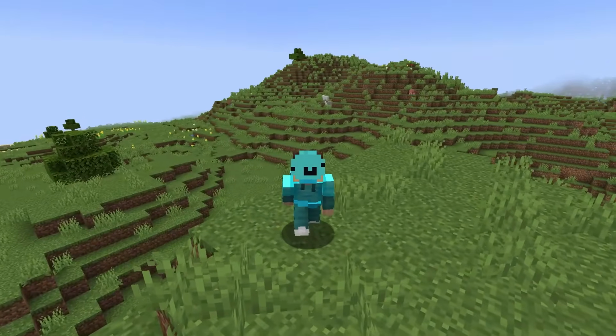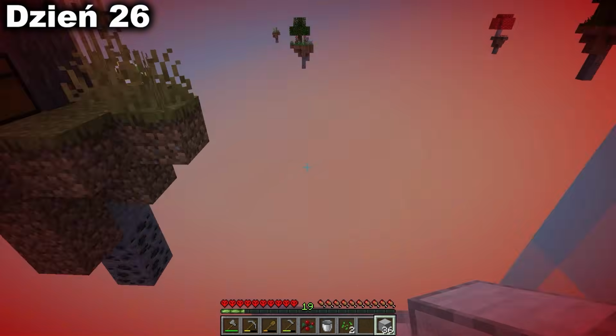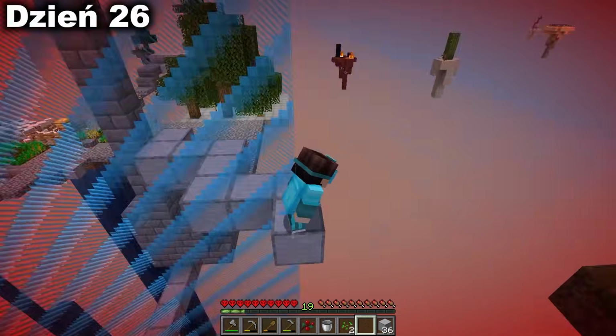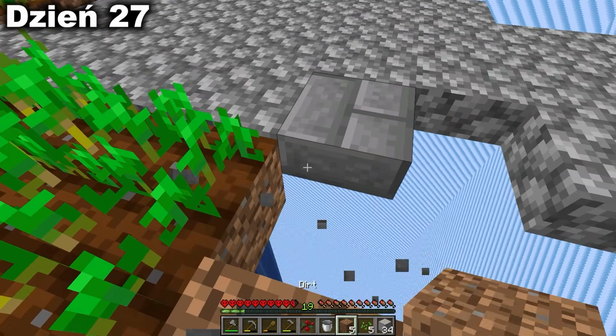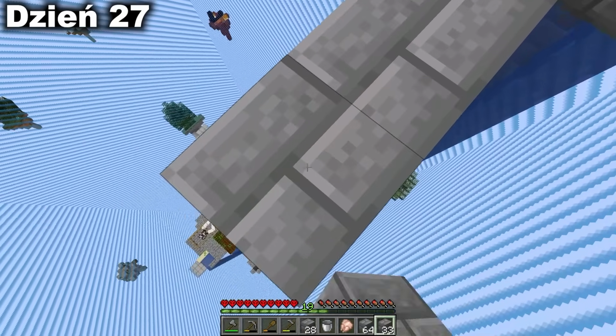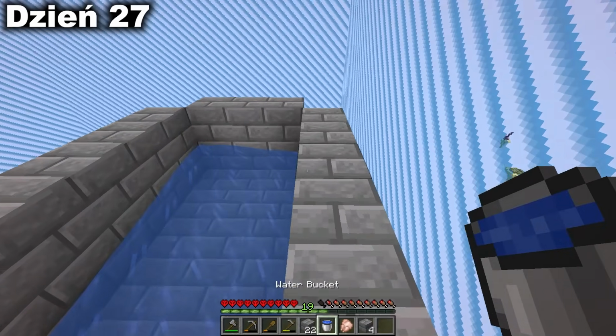At the end of the day, I analyzed my situation and it turned out I was close to another island, which had a savanna biome. The next day, I gathered as much dirt as I could from the recently discovered island so I could later expand my farm of wheat. Then I was 100% sure I wanted to build a mob grinder.